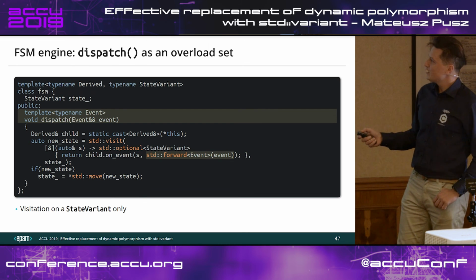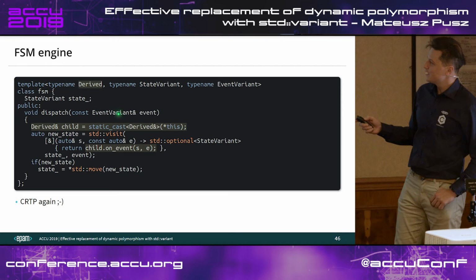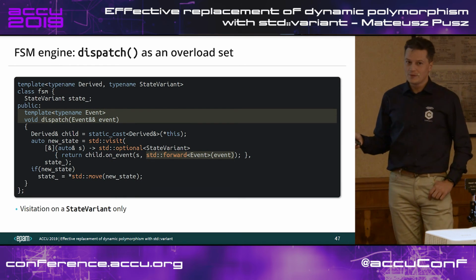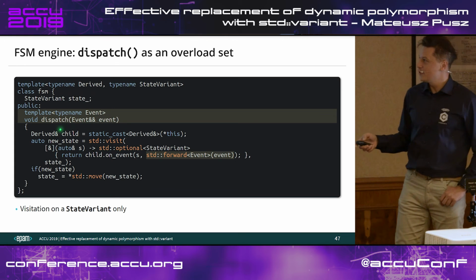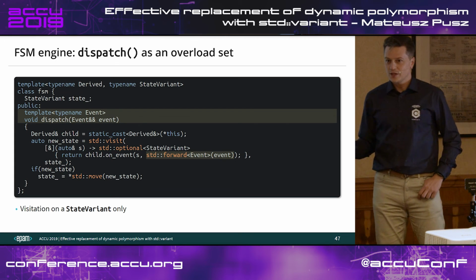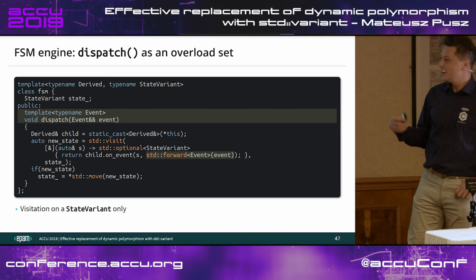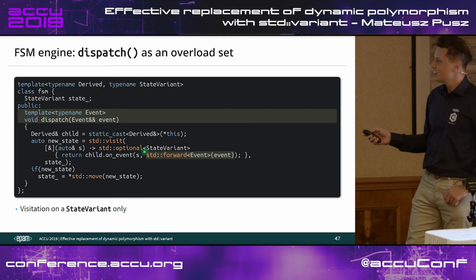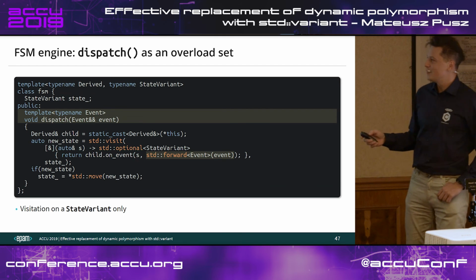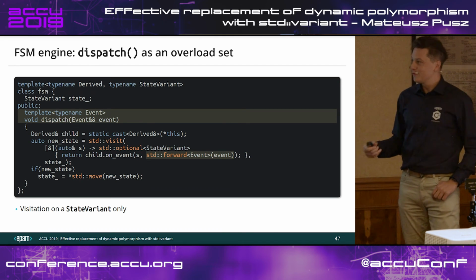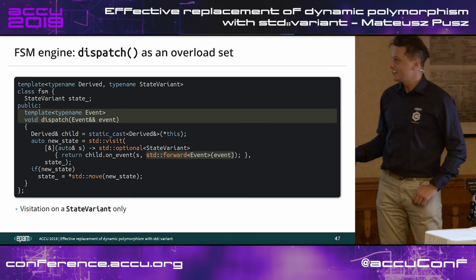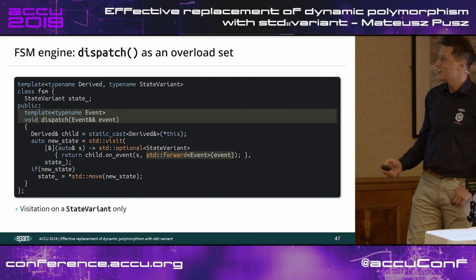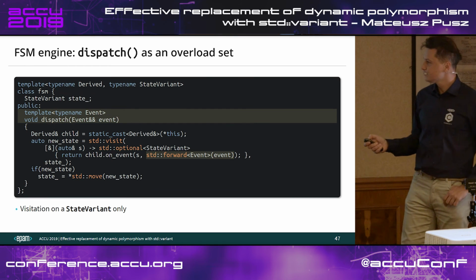You can also implement this in this way, that you lose the variant of events that was here. You just provide a template function. So basically, you end up with the overloads of dispatch for every event you have in the system. If you are fine with such overload set, then the logic here for visitor is easier because you are dispatching over only one variant than two. And you don't have to put all of the events in one variant, so it also loosens your design constraints in this case.